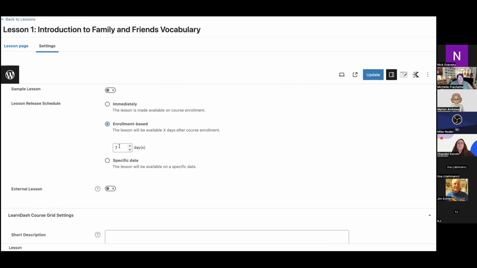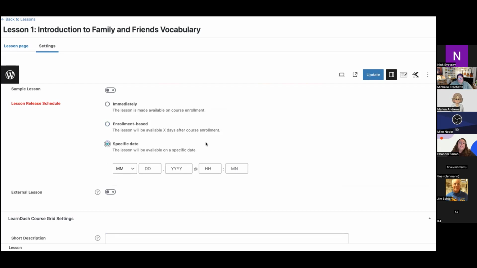Say, for instance, you have 3 lessons and you want to release them in 7 days each. You can do that. Your first lesson can be 7 days, your second can be 14, and then 21. So you can space it out like that. And this is enrollment based. So basically, it does not matter when a user enrolls in your class, they would still be drip fed the way you've set it up under the lesson release schedule.